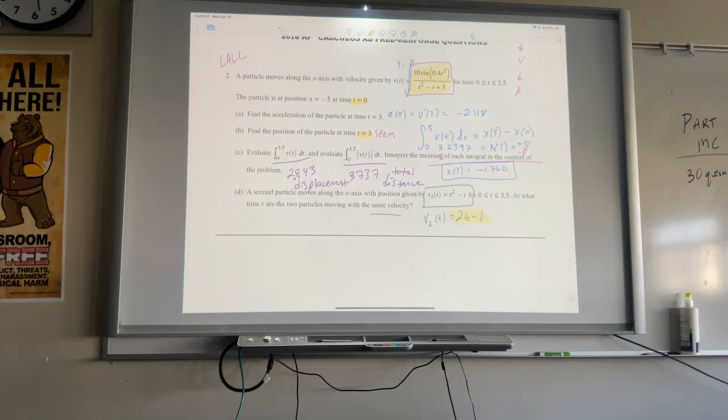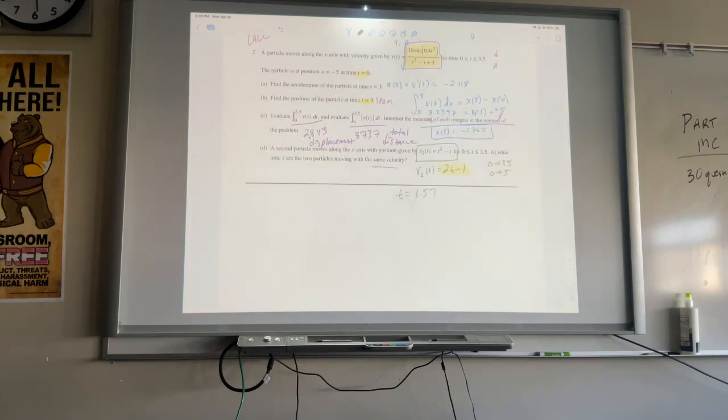Now you guys, I get this big screen. You gotta either zoom in or change your window. Change your window 0 to 3.5, 0 to 5. I think that'll do it for you very nicely. So change your window 0 to 3.5 on the X's, 0 to 5 on the Y's. And then let's see how many spots it intersects. It's the fun one. Just intersects in one spot. So I go calculate intersect.